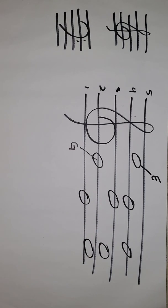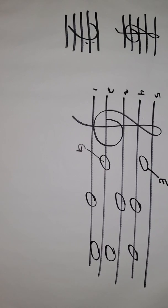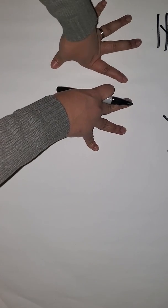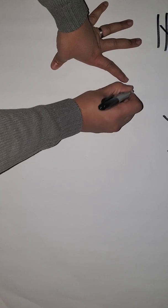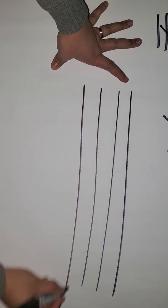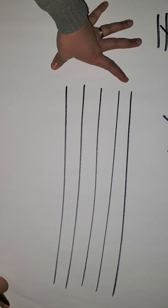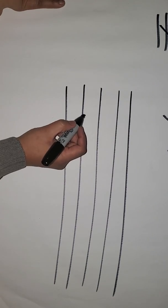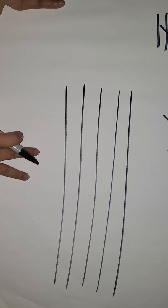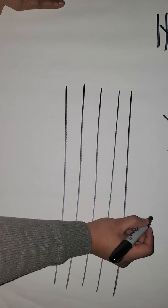Assignment number 2. Let me move this paper up. There we go. All right. Assignment number 2 is going to be the following. You're going to do the same: 1, 2, 3, 4, 5 lines, and make a bass clef. Remember, when we talk in the classroom, a bass clef is like half of a heart. A heart is this.